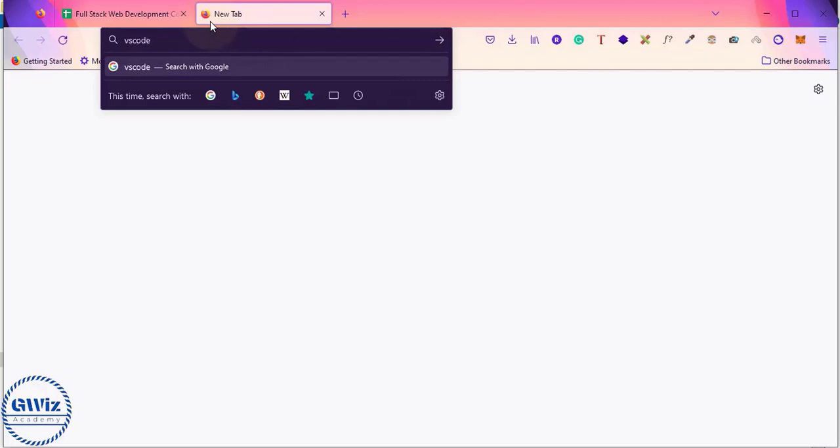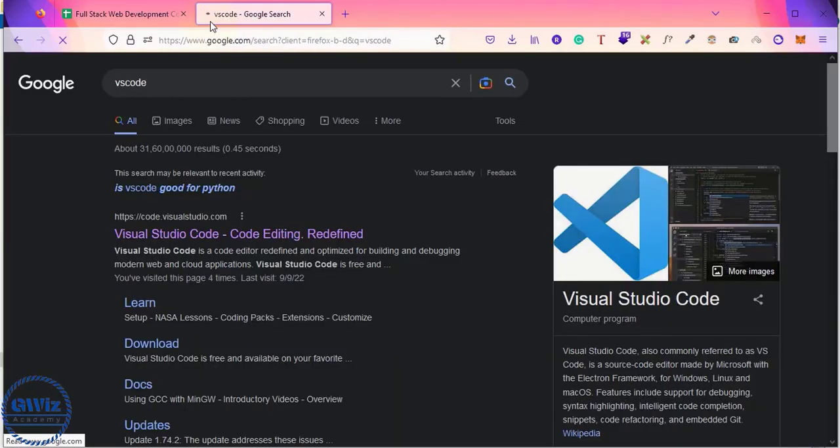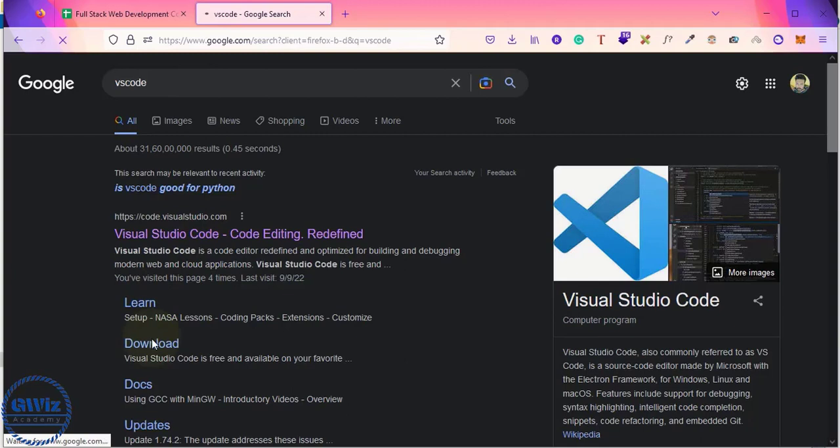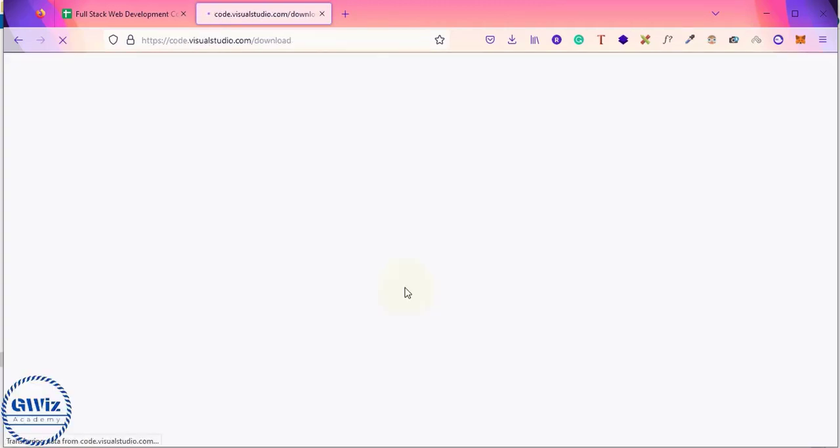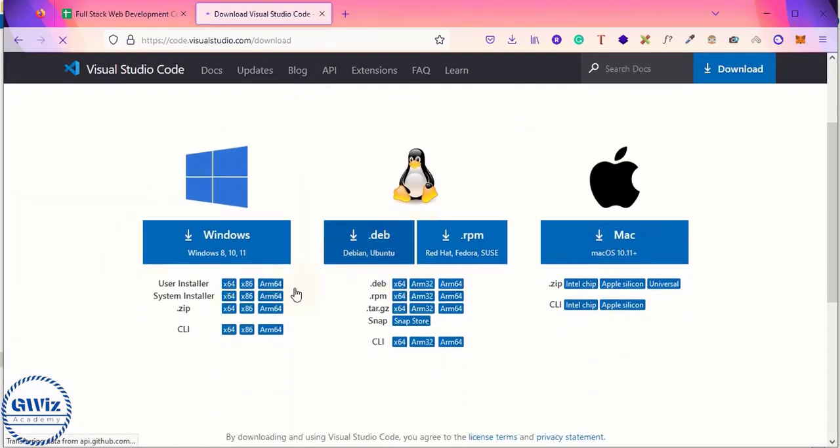You simply need to type VS Code in Google and you'll be able to download it, based on your laptop or PC operating system, right? So based on your environment, you can go ahead and download and install. Installation is as simple as that. If it is Windows, you simply download the setup installer and continue. You need to download and install based on your PC, Mac, or Linux operating system.